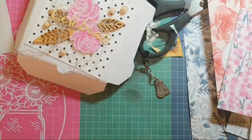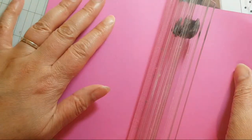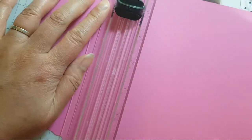Oh yes, let's do this. Oh, sorry, Sheila. Yeah, I know black would make it pop, but I ended up going for this. Sorry. Okay, let's just do it. Tiny slithers, like the tiniest slithers of a border. So I'm cutting this at 3 1/8.